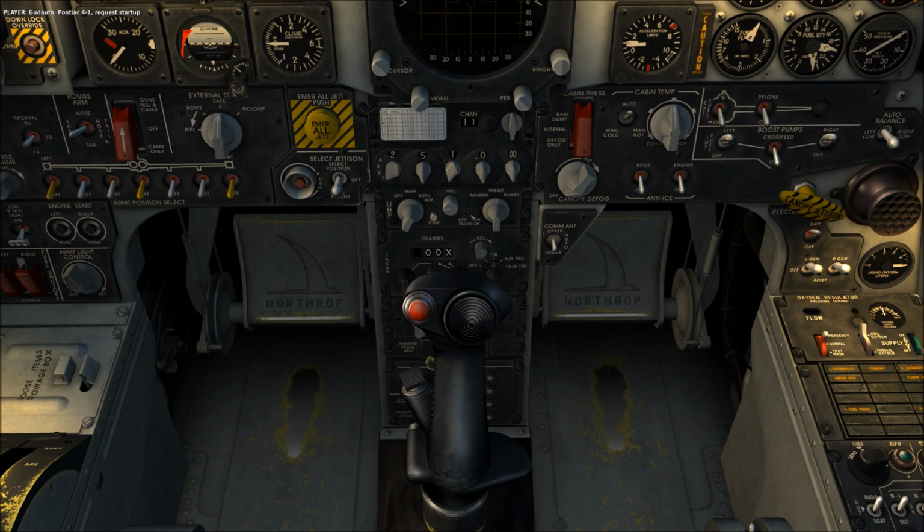Pontiac 4-1, Gudada, clear for startup, wind 337 at 5 meters per second.